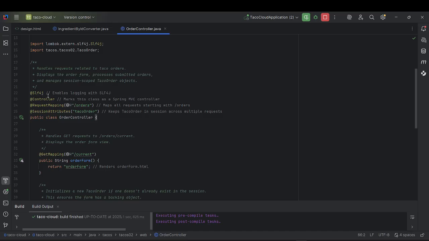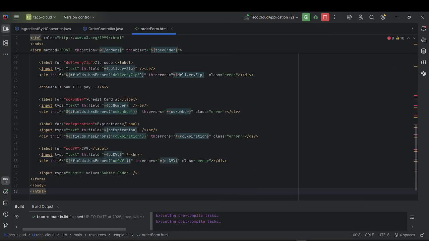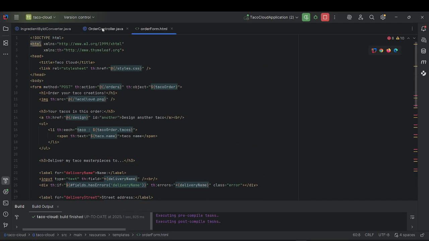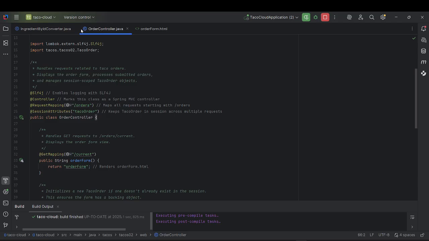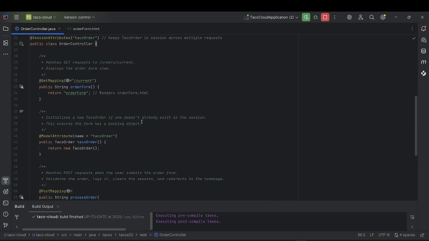Here we have the SLF4J, the controller, the request mapping. This time we are going to the order form HTML, sorry, to this file over here. And then the session attribute taco order just keeps the taco order in session across multiple requests.